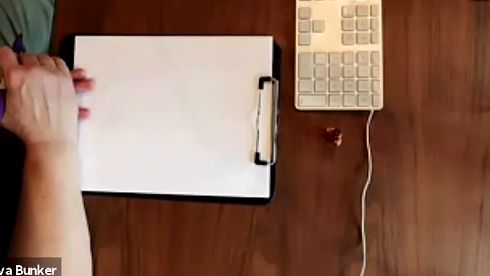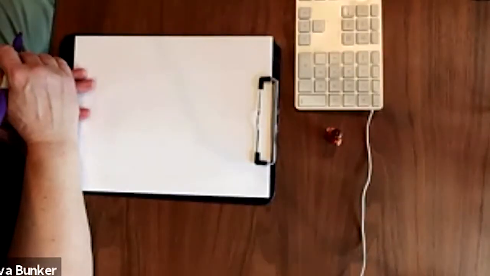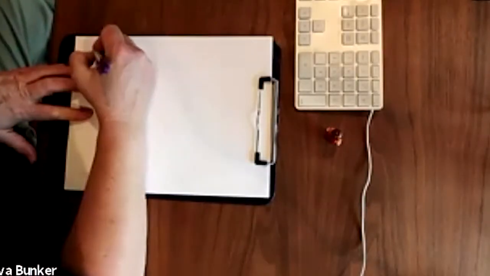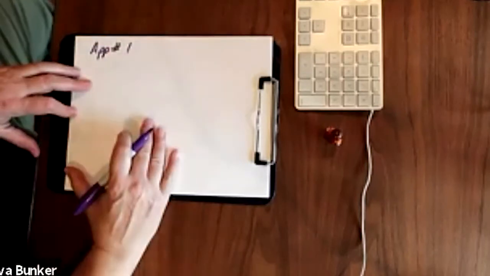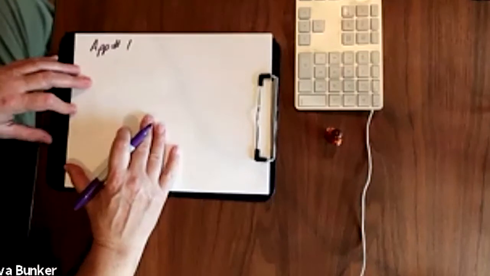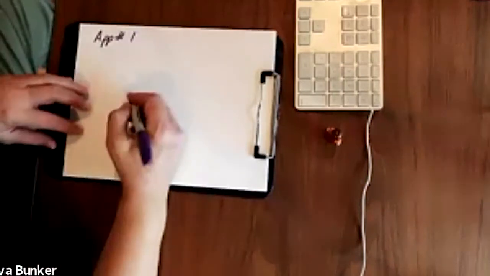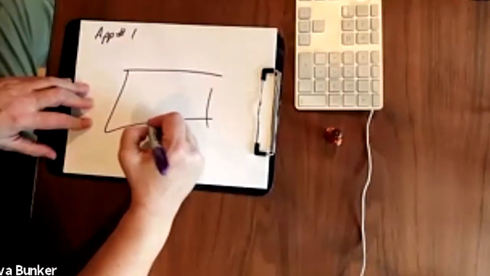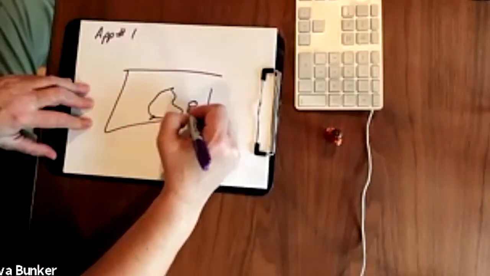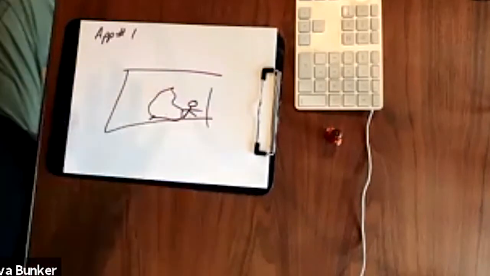Let's build an app. We're gonna start with the very, very basic. So let's call this app number one. And instead of hello world, let's do something where it's gonna be a static app, but let's have it do a picture. Of a picture, even maybe a person in there or not, it doesn't matter. It'll be a picture.